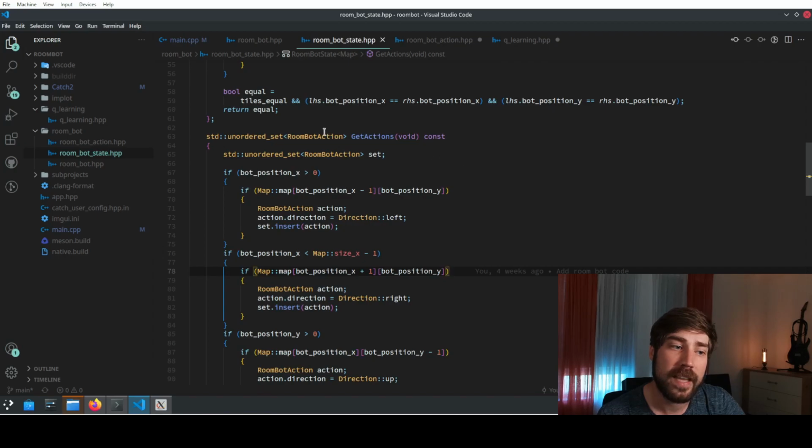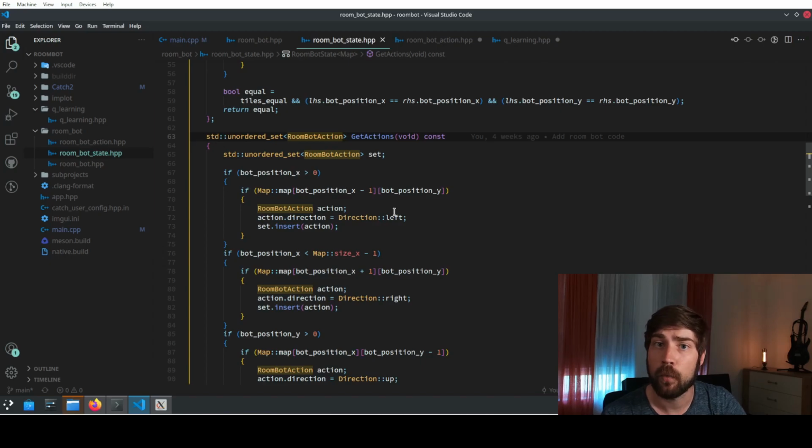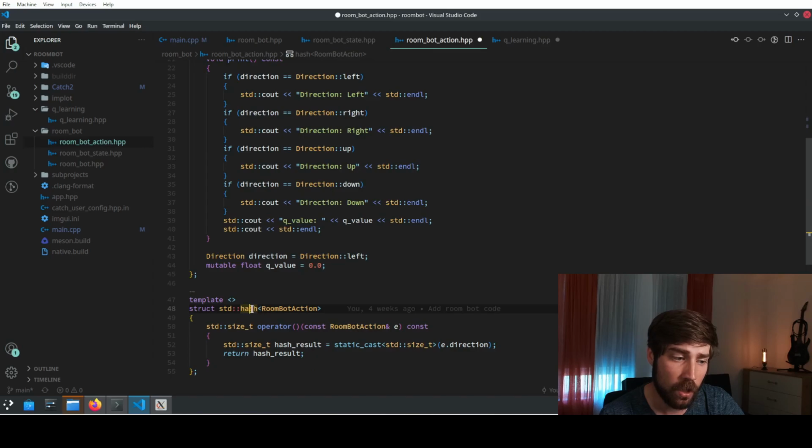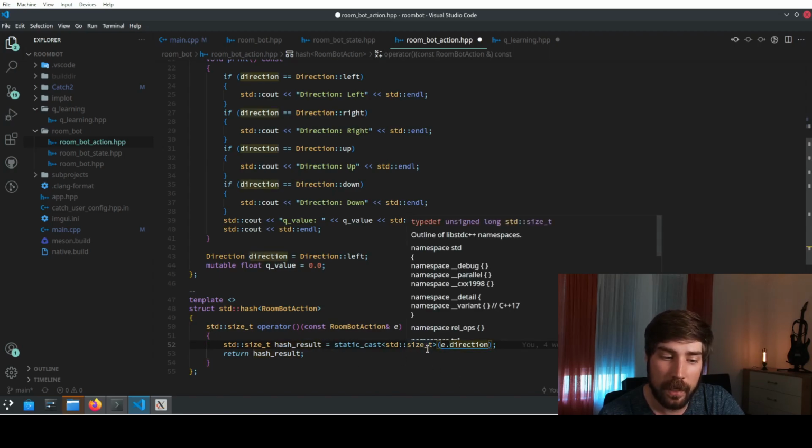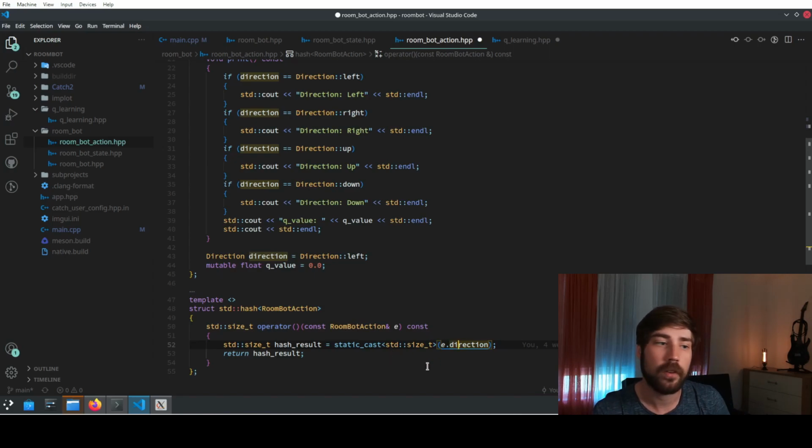So the container needs to know how this type can be hashed, and we need to tell it by defining this standard hash function. So we implement here the standard hash function for this particular template parameter RoombotAction. And as a hash result, we just use the size_t cast of the direction itself. Because it's an enum with 4 values, the hash itself is not really impressive, and it will never collide, which is a good thing in this case.